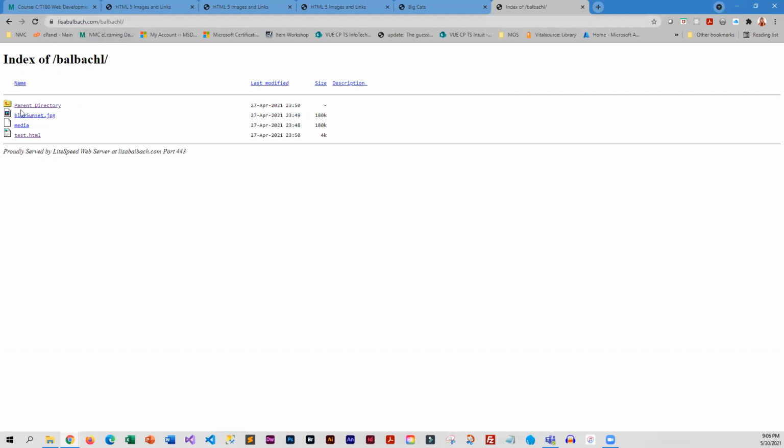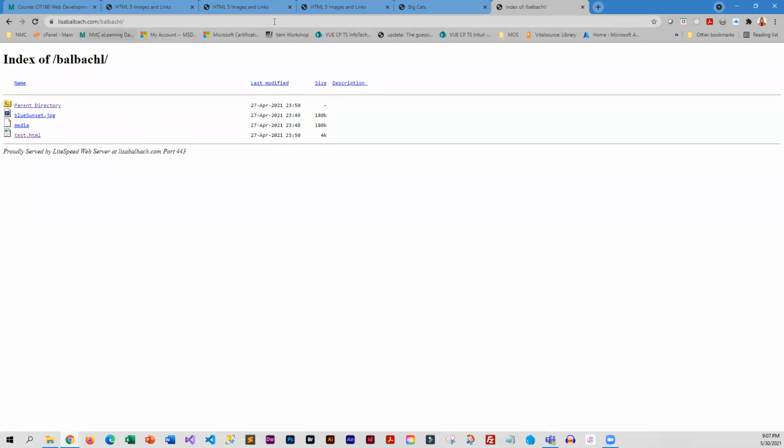What you'll probably see are the folders, your lesson folders, and you can click on those to open them, and then click on the various pages. That is how you would pull up your pages and check to make sure that they work. And you can also make sure that they're there if you have any kind of a linking problem.